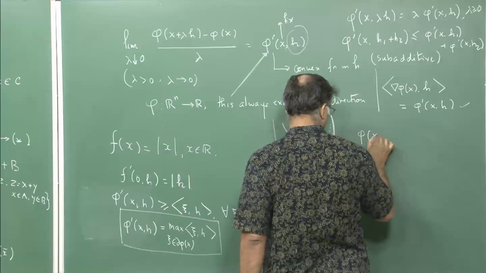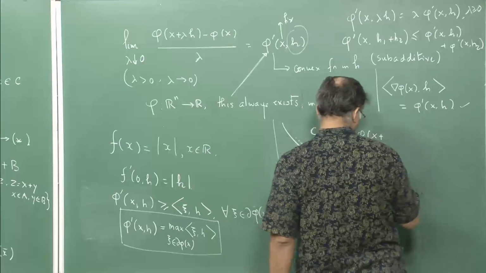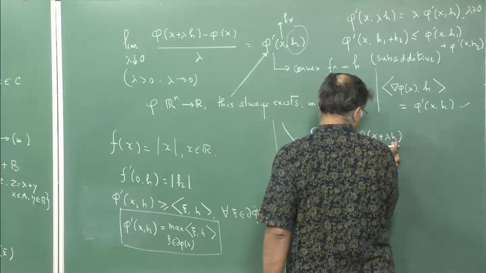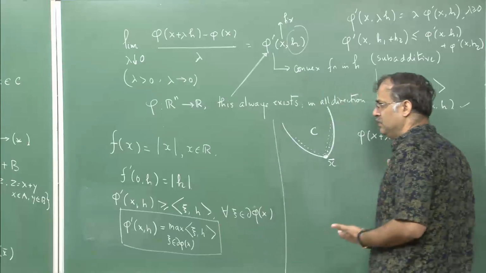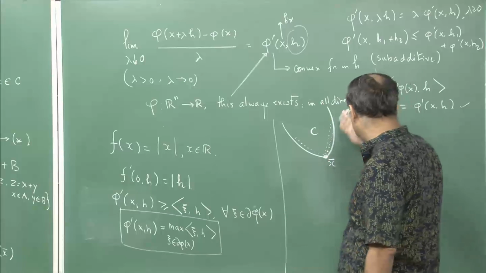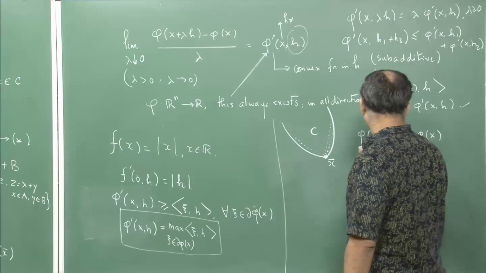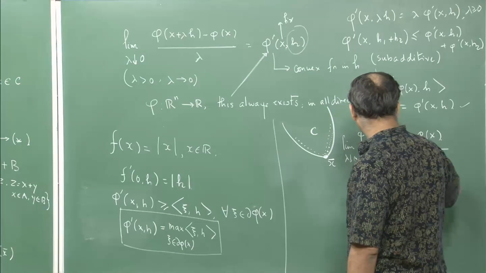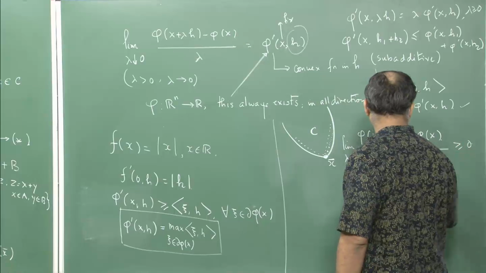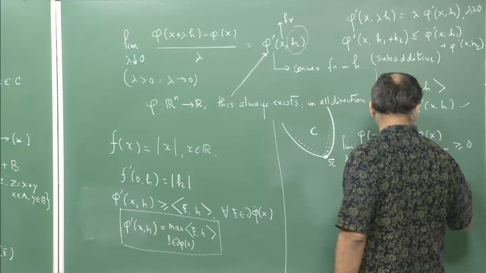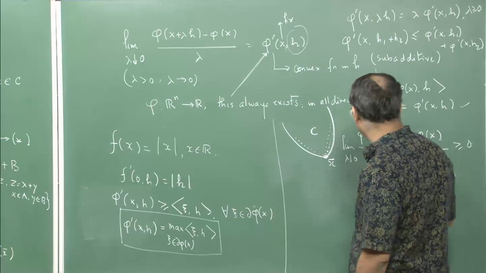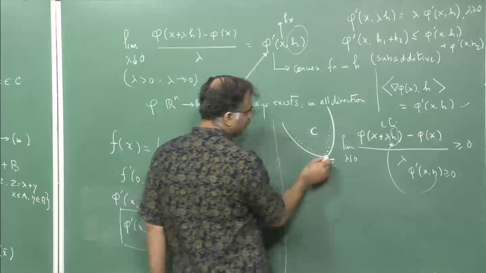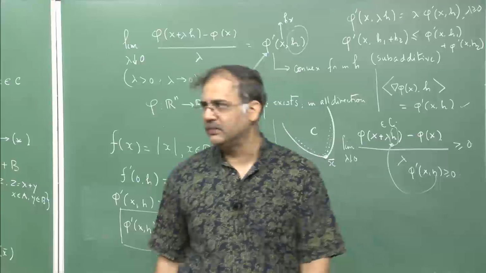Basically, if I take lambda between 0 and a very small number, much less than half, say 1, and we are pushing it to 0, and suppose for lambda sufficiently small, phi of x plus lambda h for a given direction h is in the set C for all such lambdas, then it is immediate that for such directions h, phi dash x h would be greater than or equal to 0, for which x plus lambda h is in C. So, for example, if I take this direction, obviously it is not true because it is so much outside the set from the very beginning.